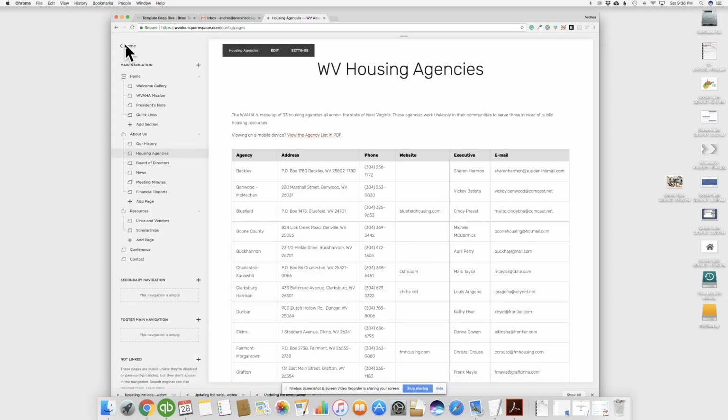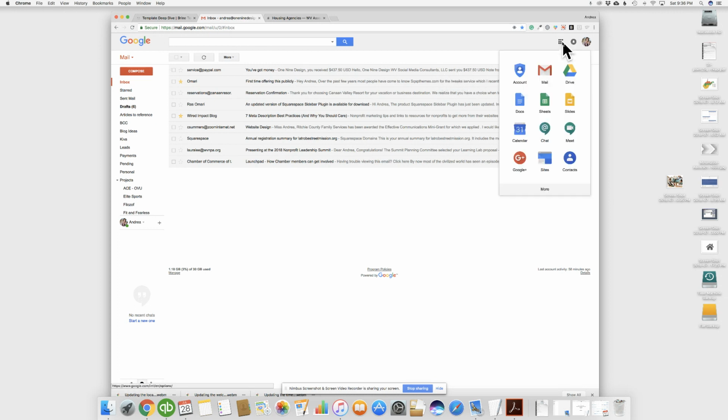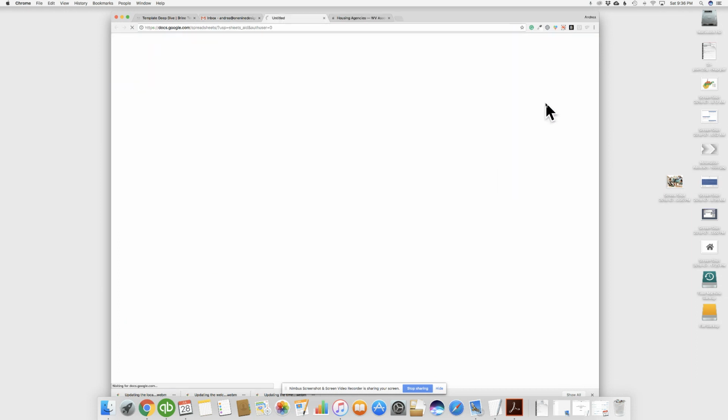So what I'm going to do is hop over to Gmail and show you how to update this table. And again, I've just sent you permission to edit this, and you can actually invite someone else to do that as well if you'd like. When you're in your own Gmail account, and you do have to have a Gmail account to use this option, you see these nine little squares to the right, and you click once there. These are all of your Google apps, and I'm just going to click on Sheets.